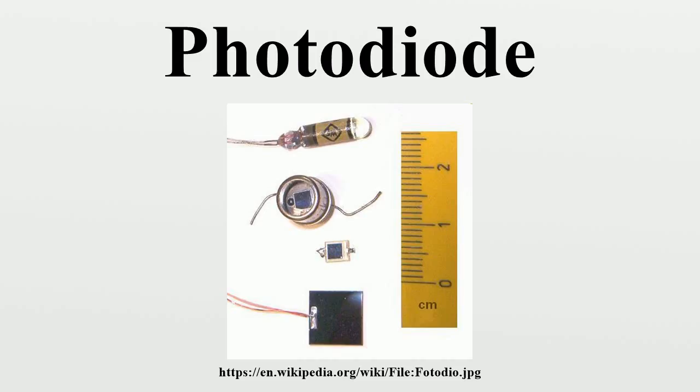Dark current. The current through the photodiode in the absence of light, when it is operated in photoconductive mode. The dark current includes photocurrent generated by background radiation and the saturation current of the semiconductor junction. Dark current must be accounted for by calibration if a photodiode is used to make an accurate optical power measurement, and it is also a source of noise when a photodiode is used in an optical communication system.